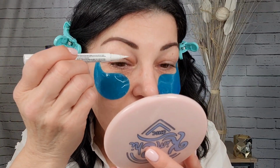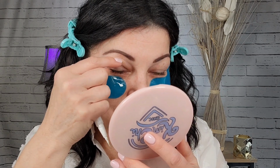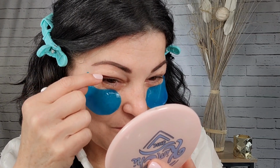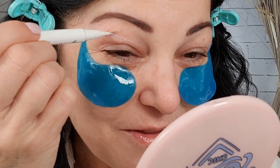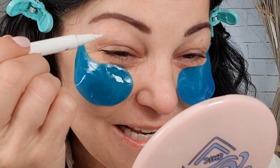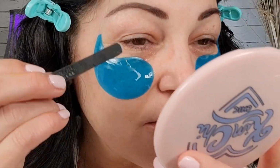What she did, and I guess you're going to want to see how far you want to bring up this hood. Again, mine's way too much, you guys. There's no way that it will hold that. So I'm just going to be modest here, and I'm just going to put a little bit of this eyelash glue. Oh my gosh, why do I do this? But hey, if it works, this could be really helpful. Now, this is definitely not something I would want to try every day. There's no way. And then what she did was she took some tweezers and used this side here.